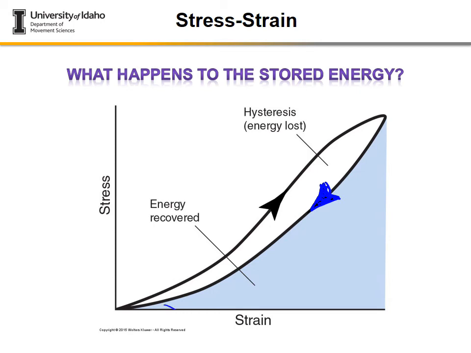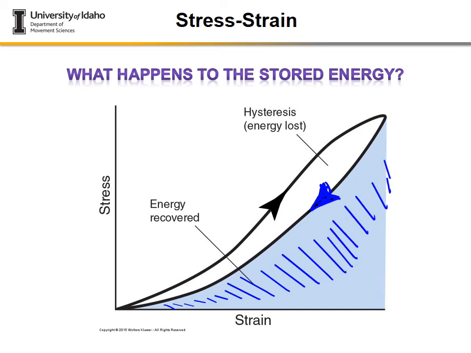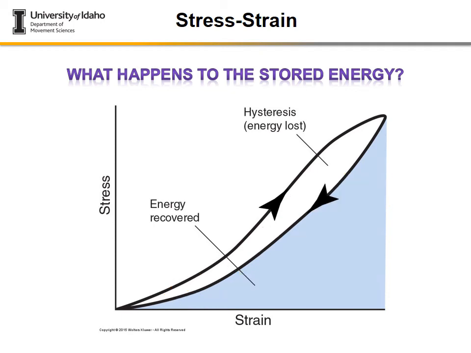And then you have this region down here, which is the energy that is recovered. Now, if I was to take this original one, this would all be the energy stored, including that white component down there. So how do we identify what was lost? Well, very easily, we take the area under this curve, and we do that by calculating the energy stored as 1/2 stress times strain, minus the energy returned or energy recovered, which is also 1/2 stress times strain, and subtract the two, and we have a concept called hysteresis.